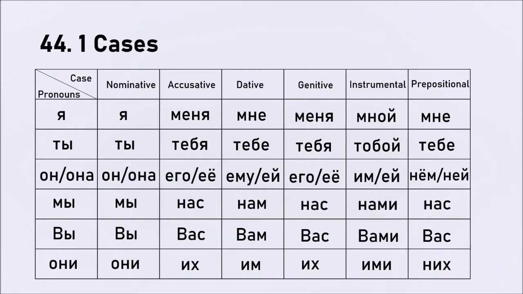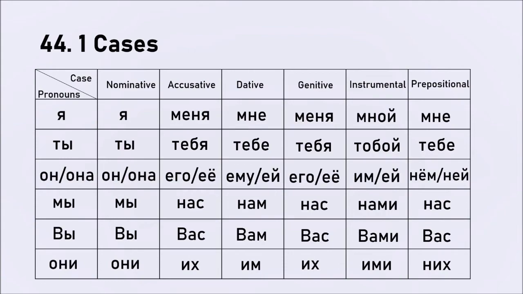The only difference here really is that we have нем and ней. They are the only ones that really are different, something new. Now, we usually have the letter n at the start of the third person pronouns whenever we have a preposition that is, as a rule, composed of one letter. For example, у. When we learn the construction у меня, у тебя, which means I have, you have, and so on, we saw that we say у него or у нее for the third person, or у них, or they have. That is primarily because we have the preposition у.